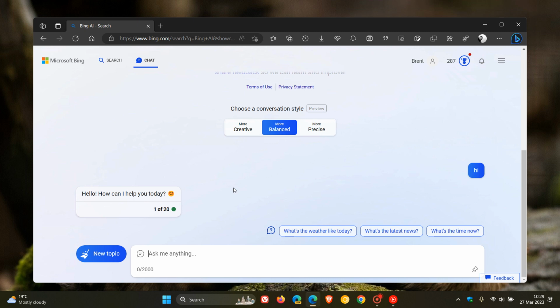Now, although Microsoft has increased the chat turns and the chat limit per day, we don't know if this is a permanent change, because Microsoft did say in that tweet over the weekend that they were testing this. So it could be a temporary change at this stage, and they could go back to the previous 15 chat turns per session and 150 total chats per day.